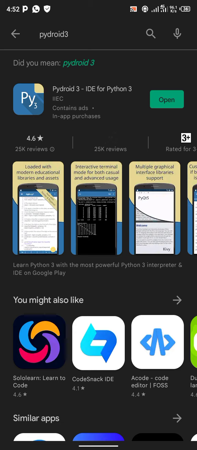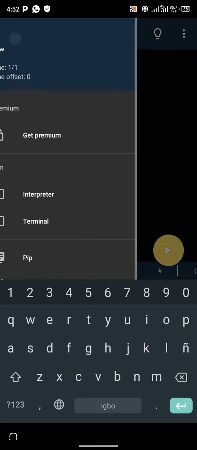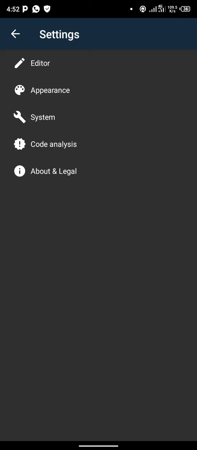For you, you will see the installation button, so all you have to do is install it. But I will just open it because I have the app already. Your own may not look the same as mine, and that is simply because I changed it. If you go to the settings, yours may be looking white. It's just the same application. I prefer my IDEs in dark mode, whether system or phone. I just love it. So if you want to change yours, you can. It doesn't mean you installed the wrong one.